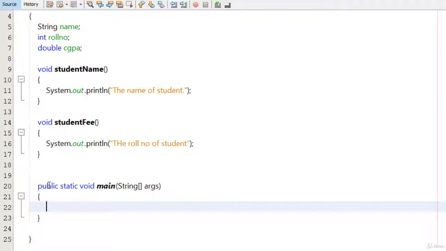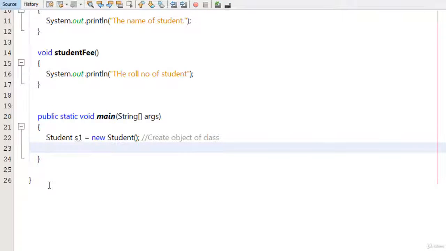First of all, I have to type the name of the class, student. Then I have to type the name of the object. I type here s1 as the name of object and type new, and then again I have to type the student class name. And in this way we can create an object of a class. So we have created the object of class student.